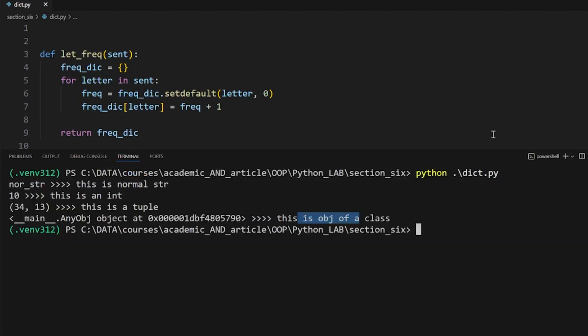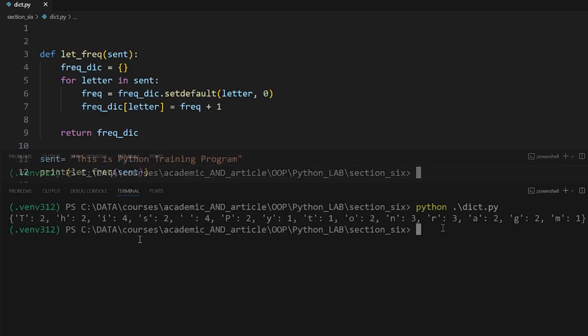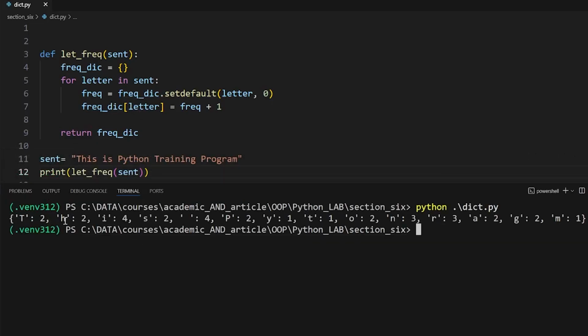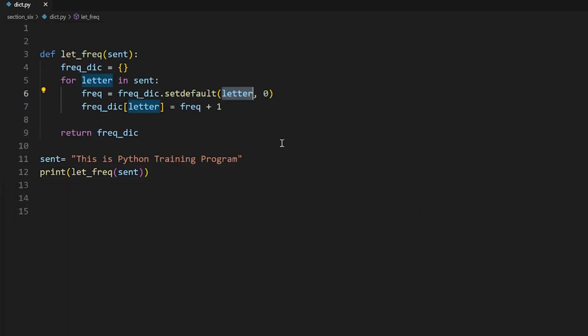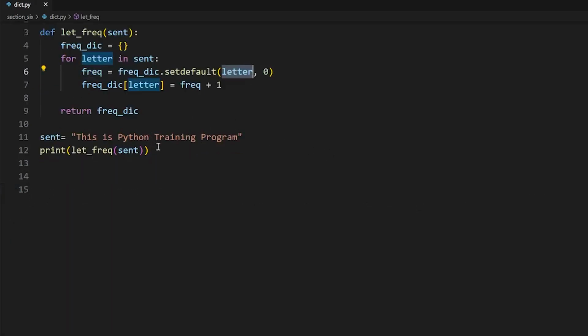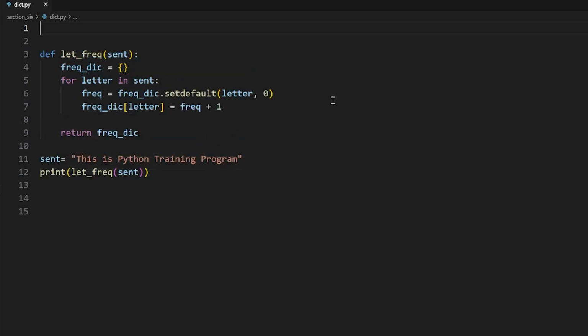Now if I run this line one more time, the T occurred twice, H twice, I 4 times, etc. You get the point. So this is one way to solve the issue of counting using this setdefault that we discussed before. Now every time we access the dictionary, we need to check, of course, whether it has a value already or not. When something like this needs to be done, every time an empty key is requested, we can use a different version now. That is the use of default dictionaries.